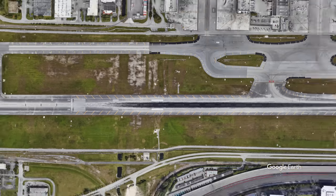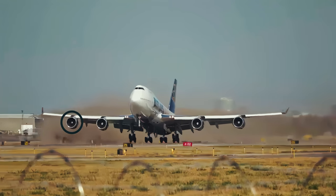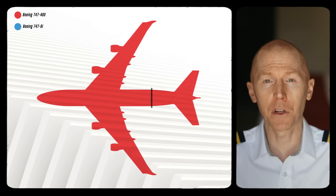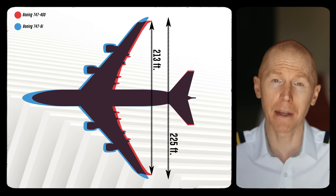The Miami runway is also 150 feet wide, but roughly 13,000 feet long. Both runways have the same width. Obviously the 747-8 has a little bit of a wider wing, and that can make a big difference. You can see here wingspan matters because all the way down the runway, the number four engine out here is actually throwing up grass and dirt behind it. The wingspan of a 747-400 is 213 feet, and on a Dash 8 it is roughly 225 feet, which in theory means that engine is going to be a little bit further out.